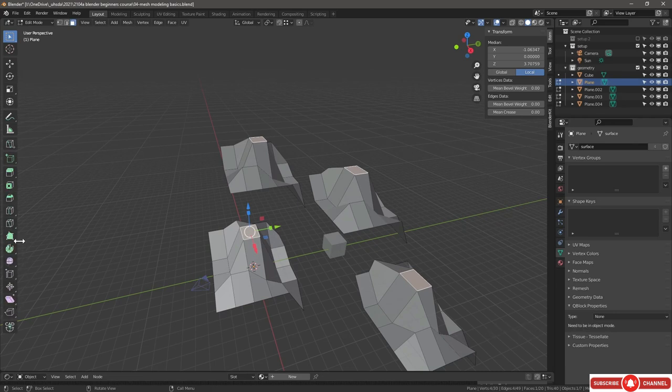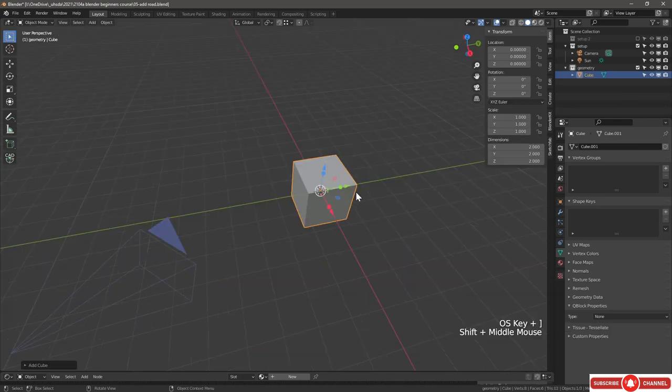When we go back to edit mode, we see a series of new options appearing in the toolbar. If we click and hold the same distance away here, we can click once and keep dragging and holding. We can actually see the names of all the different commands. So that's quite useful when you're trying to learn things. So we have extrude, inset, bevel, and so on. But what we'll actually do is cover these with the practical example, which we're going to start building up right now.